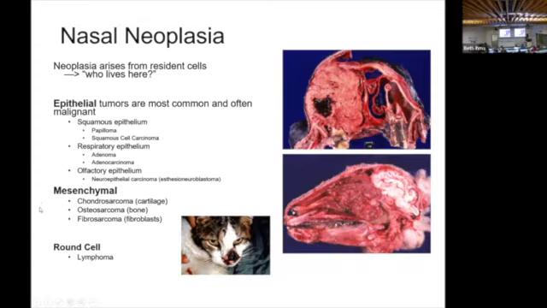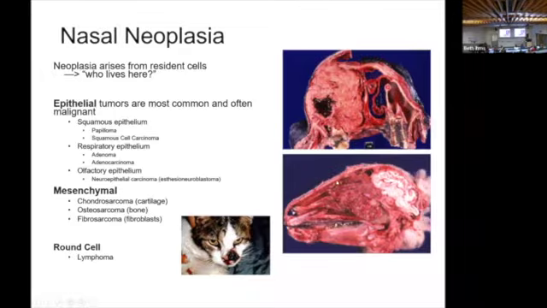And then you can have our mesenchymal friends here invading from anywhere in the nasal cavity. Lots of cartilage, lots of bone in there. And then lymphoma does whatever it wants. It can go anywhere. This is lymphoma in a cat, causing an ulcerative lesion on the nose. This is an enzootic nasal tumor in sheep. It's an adenocarcinoma.